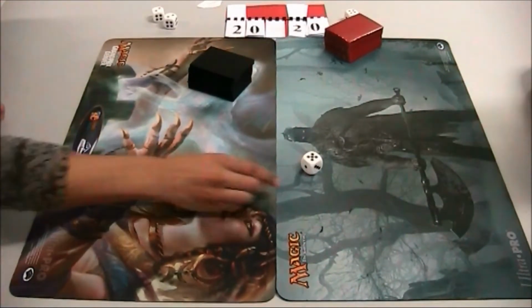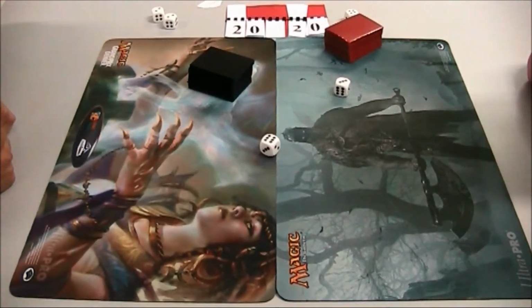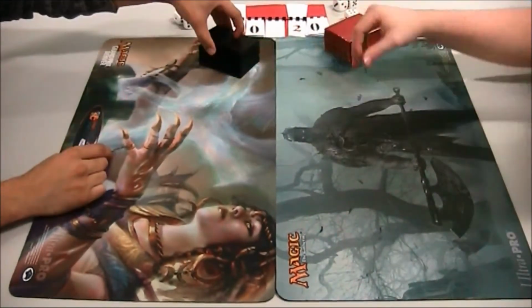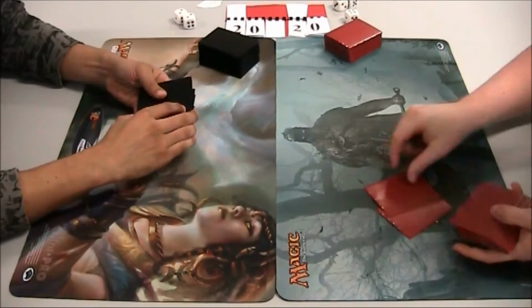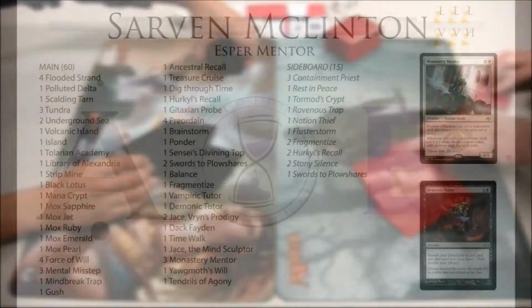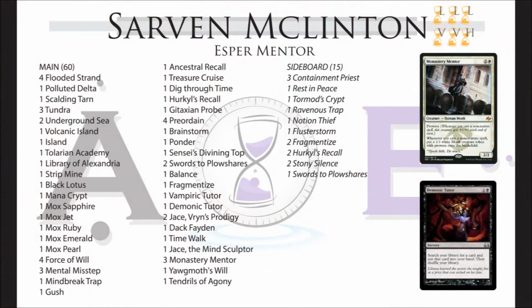Once again, guys, g'day. Speaking of me, that's me on the left, and we have Simon Hall on the right. I'm undefeated, at 4-0 at the moment, and Simon's 3-1, I believe. So let's have a look at our deck lists. We've already been through these lists in previous matches, so we'll just be brief.